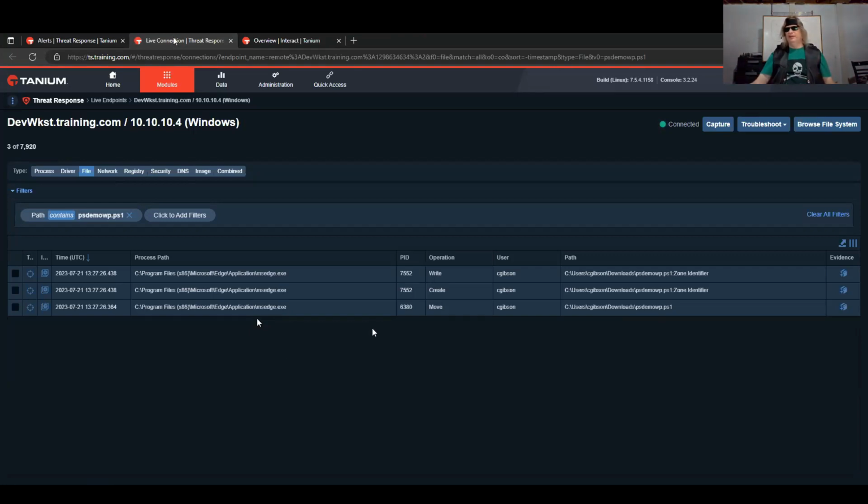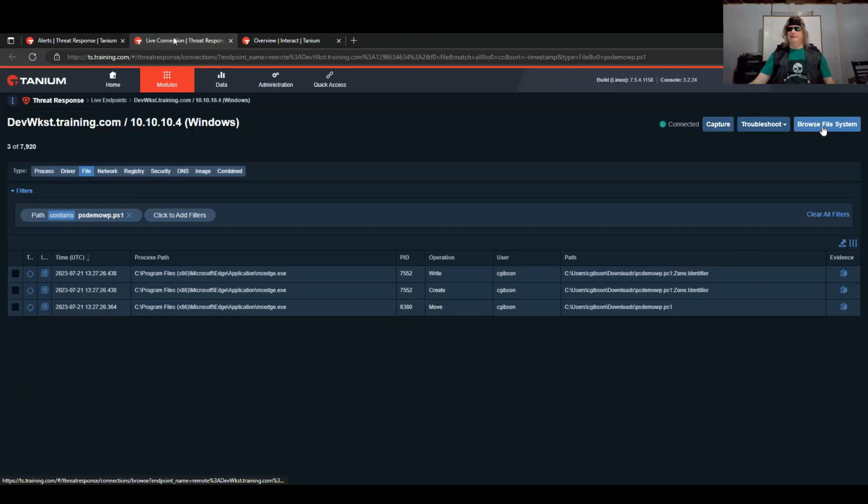The important thing to understand as well is Tanium, as good as it is at capturing alerts, and this is something detection engineers or people can write their own signals to detect really whatever they want, and you can make those as simple or as complex as possible. You have to sort of balance that, getting too many false positives versus this is the kind of malicious activity I want to detect. So the real question is, are there other things this script does, for example, that we don't know about? Now that I know which user it is, it's in their downloads folder.